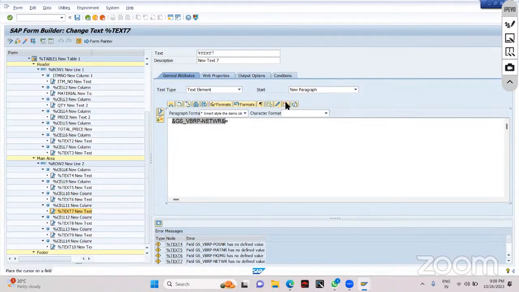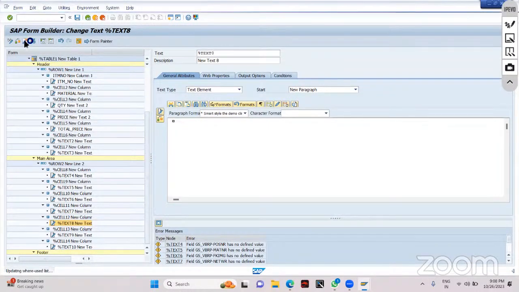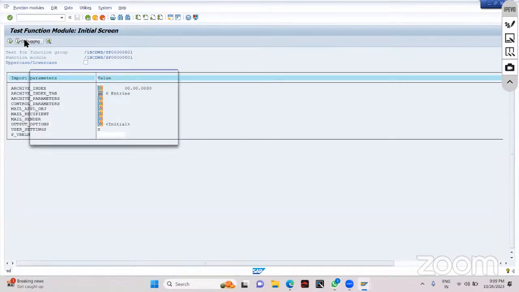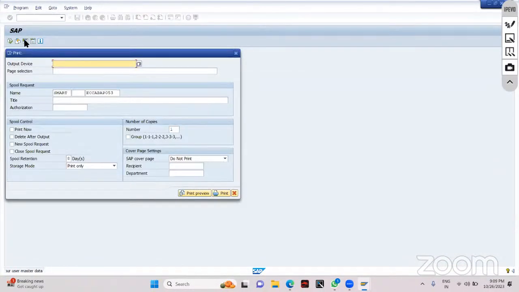So guys, you might know about the currency and weight, right? For these two, quantity and currency, we have to give the conversion, the unit thing. For that reason it is giving the error. I will do it tomorrow. That's not a big deal. For now, let's activate and run it. I just want to print some table data, that's the reason I'm not going to change it. We'll do that part as well.